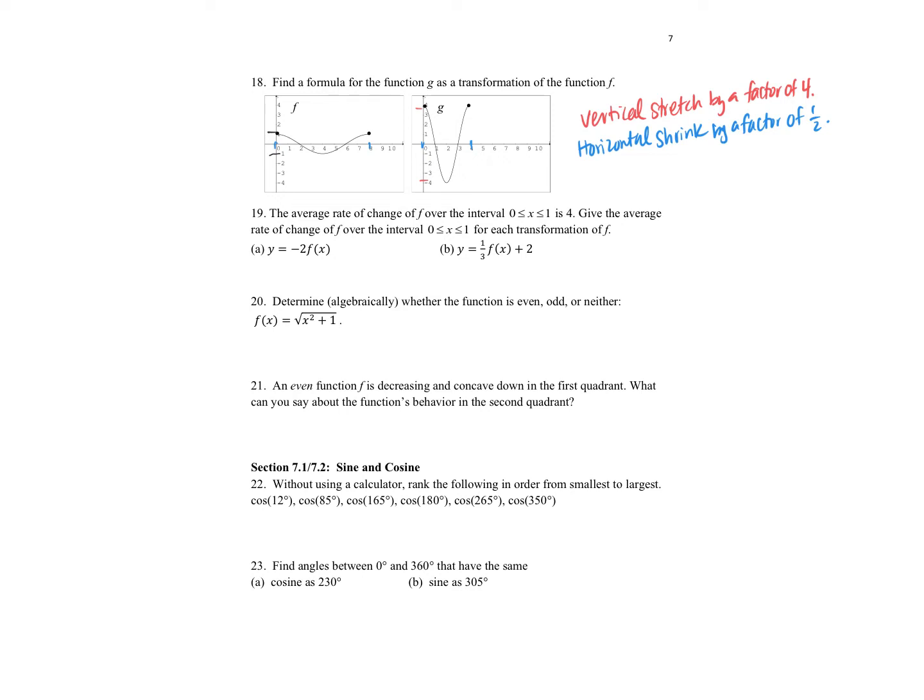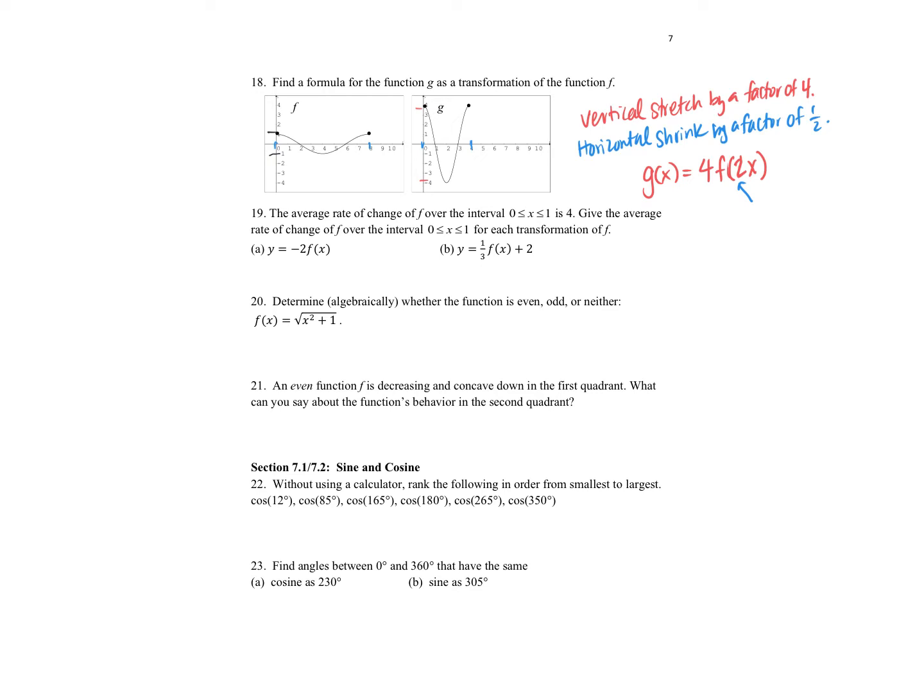Okay, and so to do that vertical stretch, I'll have g of x is equal to 4 f of x. And then, well, actually, not f of x. To account for the 1/2 horizontal shrink, we'll do 2x here. So the horizontal shrink is 1 over that b. So it's 1 over 2, so the 2 goes there.